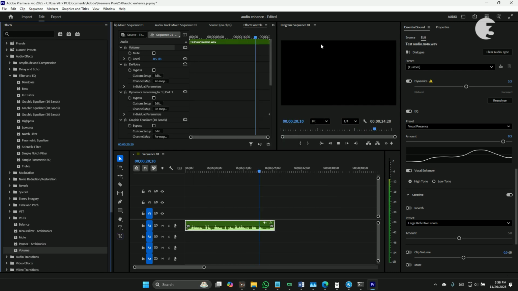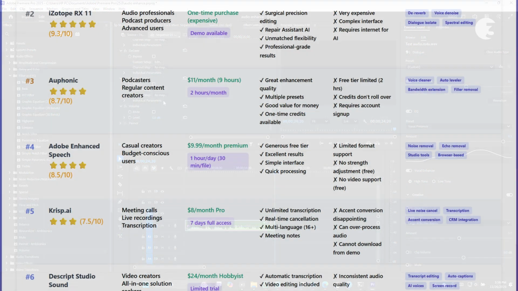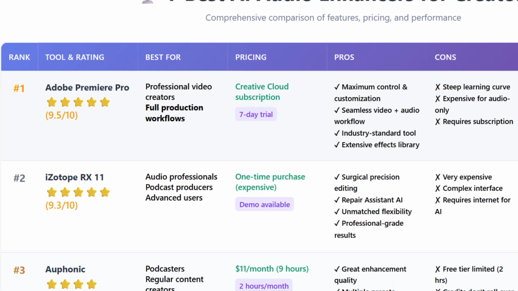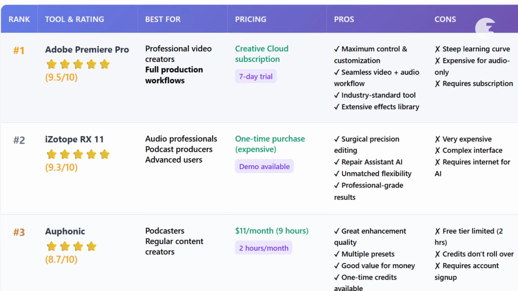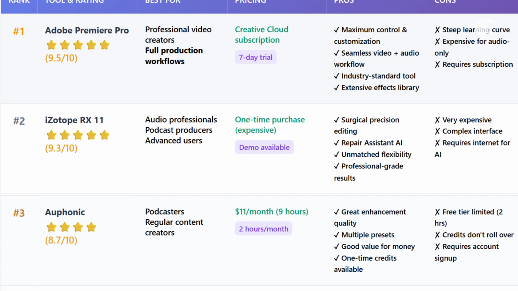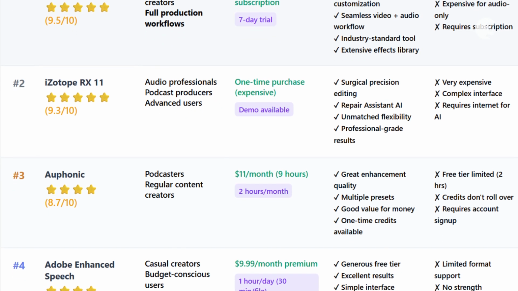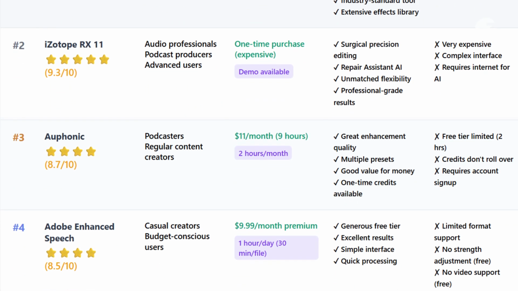Before we wrap up, let's just go over the 7 tools we talked about again at a glance. At #1, we have Adobe Premiere Pro, which is the most comprehensive and best for video plus audio editing workflow. At #2, we have iZotope RX11. It offers maximum flexibility and control with professional grade tools. At #3, we have Auphonic, which is a great balance of features and simplicity.